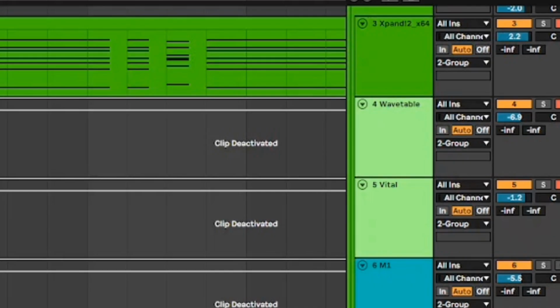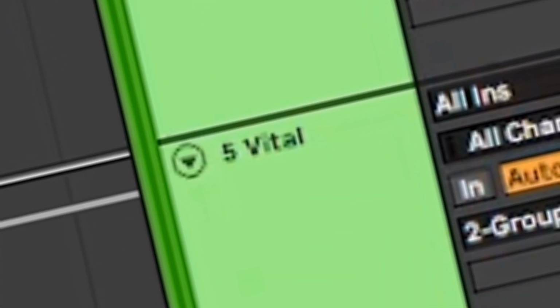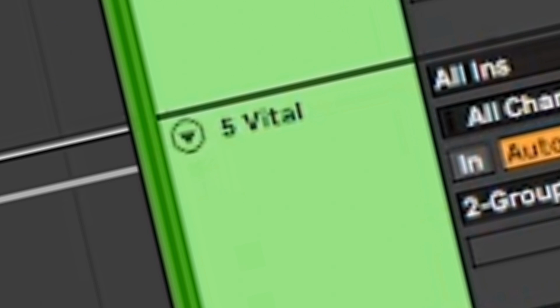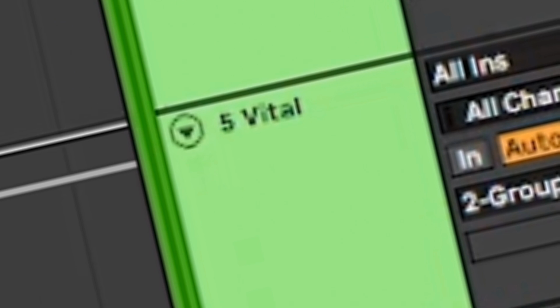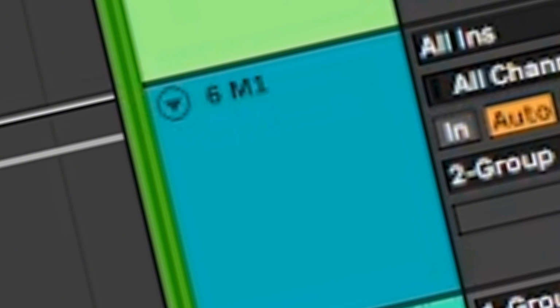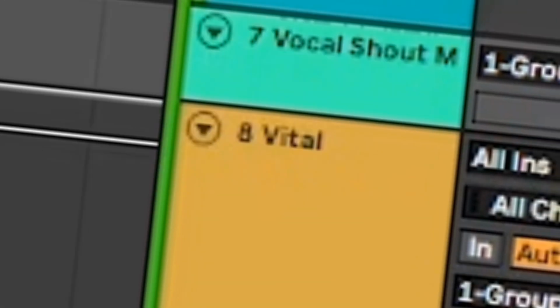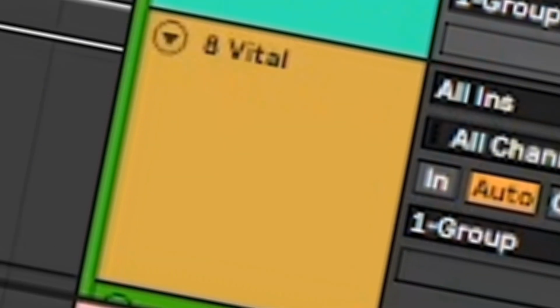So an envelope, for those of you who don't know, is ADSR: Attack, Decay, Sustain, Release. Basically, it controls how long and how much of the modulation will be on the track or the effect. Out of all the layers in the chord stack, that one is the most complicated, so I won't go too much over the rest of these, but basically what's left is wavetable with a bit of unison, Vital, standard progressive trance chord stack, not much to explain there. M1, my beloved, Korg M1 with the piano, and a Vital lead, just for a little bit of melodic flavoring.